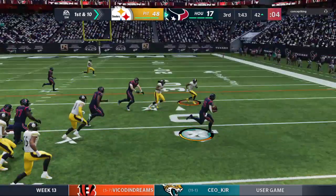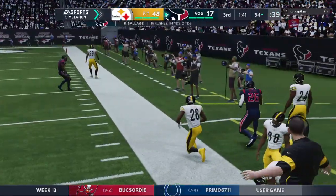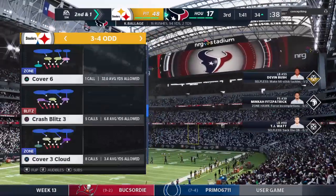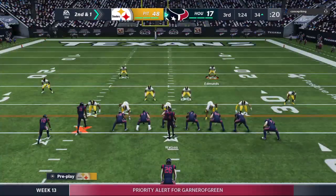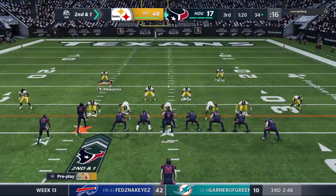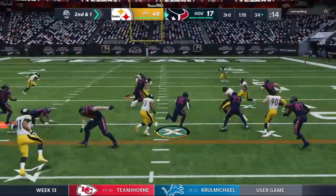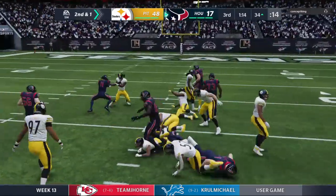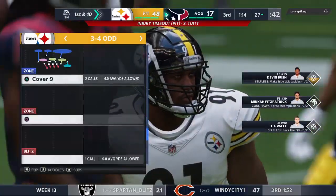They'll run here with Balazs. And he gets us down inside the 35 before going out of bounds. Give him 9 on the carry that time, and they're set up with a 2nd and 1. It's a gain of 9. Brings up 2nd and 1 yard. They'll stay on the ground. Balazs again. And he'll get this pretty close to a first down as he's tackled at the Steelers' 27.